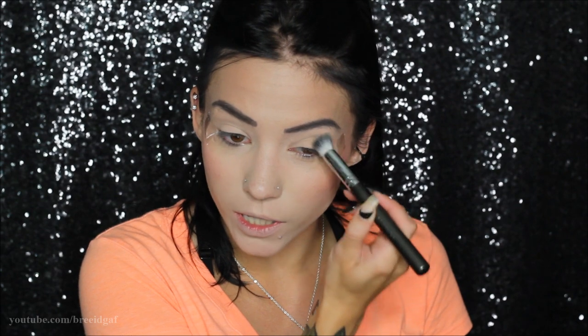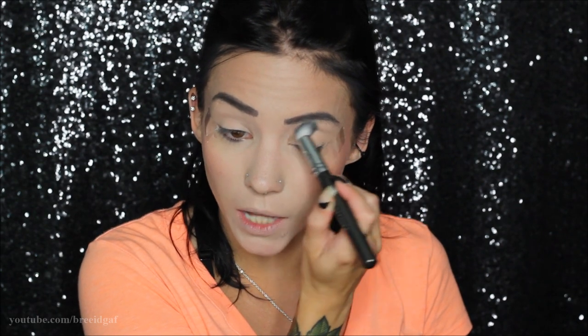So to put a base shadow down, I think I'm gonna go in with this top shade right here. This is called Parched. I'm gonna take a decent amount of this and just sweep it all over the eyelid. That way, the rest of the eyeshadows that we apply will easily blend over top of this, because Jeffree Star Cosmetics eyeshadows blend really, really well together. So that's what I'm gonna do.